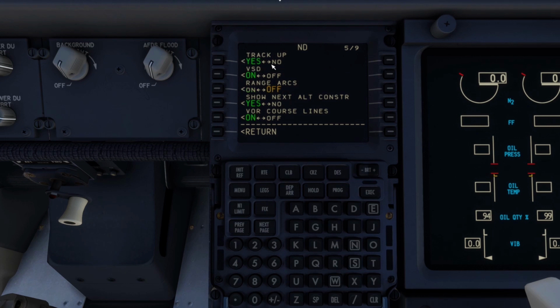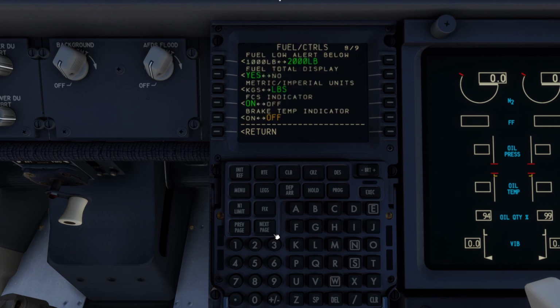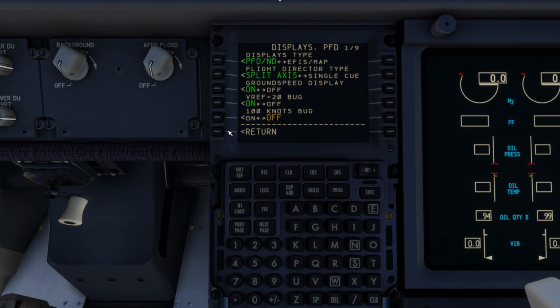Change track up versus heading up. There's lots of stuff you can do in here. Pounds versus kilograms. I think somewhere near was quarts versus percent on oil. So mostly this is just symbology of the screens, and you can customize it.